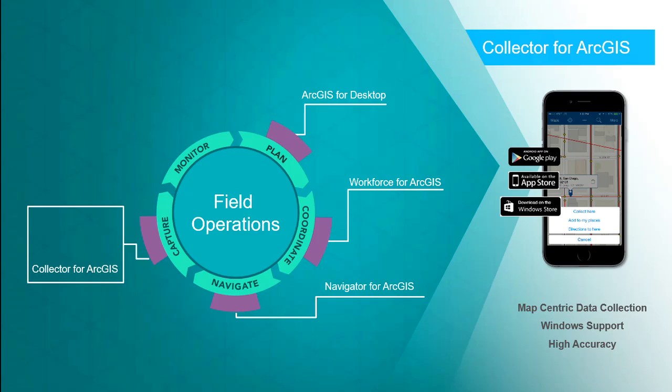So the question is, what are the differences between Survey123 and Collector? I mean, at a high level it is whether the workflow is map-centric or form-centric. But there are more differences, right? What are the types of geographies that you can capture with each application? At this moment, Collector supports points, lines, and polygons, but Survey can only do points. This is also temporary because you will be able to capture lines and polygons as well.